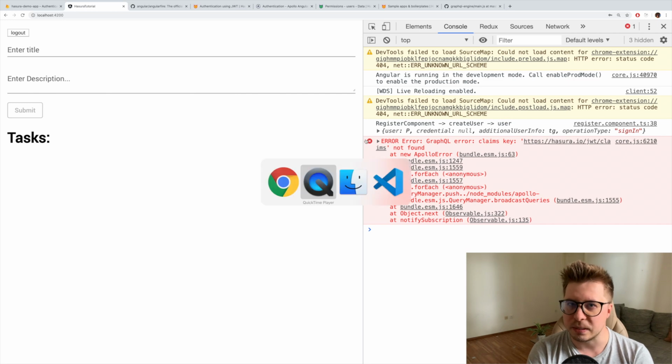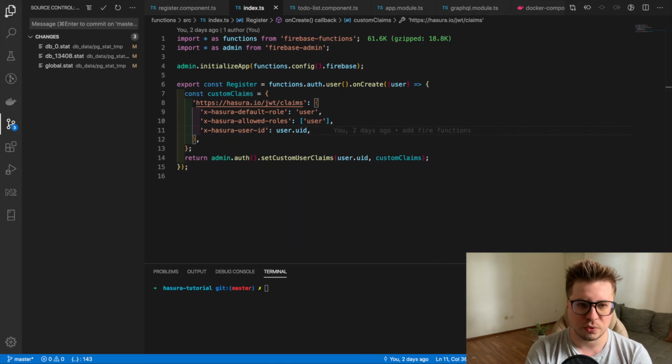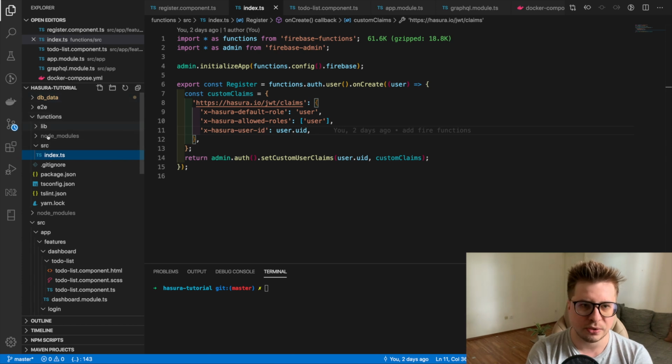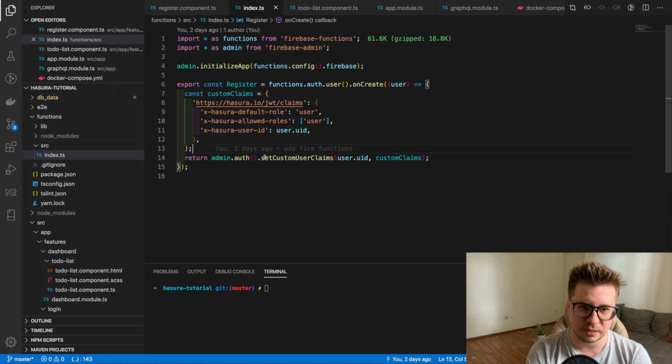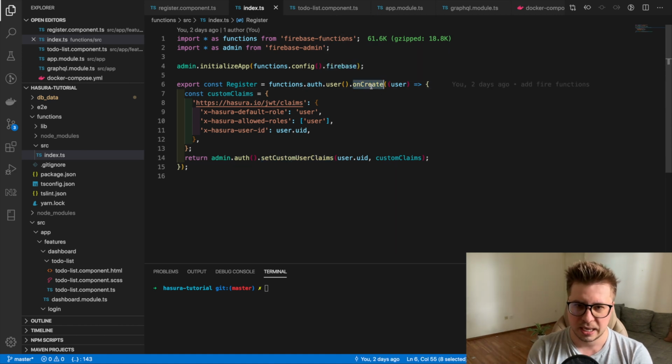But what happens? I will show you by example. So there is our index.ts. This is our function, okay? And you can see that we set custom user claims on the event, like on create event.